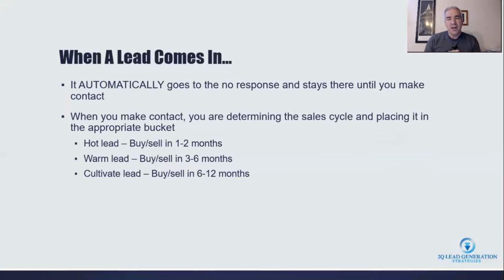Once they respond, we're going to send them additional information. So once they're in the no response bucket, our process is we just want to keep dripping on them, giving them information every 2 to 4 weeks, just trying to get them to re-engage and make contact. Just because somebody doesn't contact you right away doesn't mean that they're a bad lead. Remember, it's just timing. Some people need time to clean up their credit and all those million and one different scenarios. So it's a timing game. And since you never know when the right time is, that's why you constantly want to be in contact. It's just about dripping, dripping, dripping.